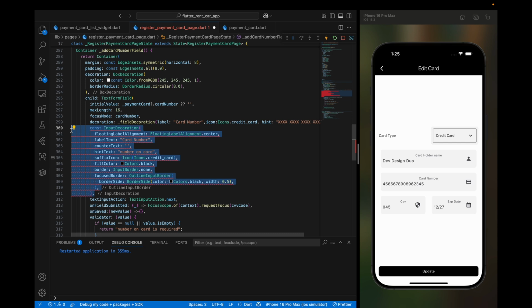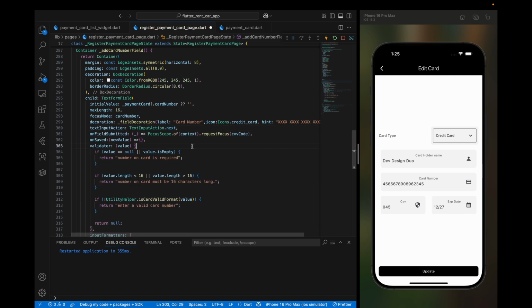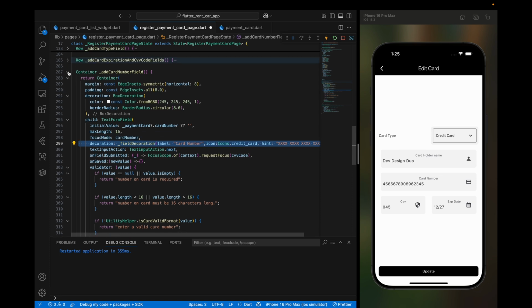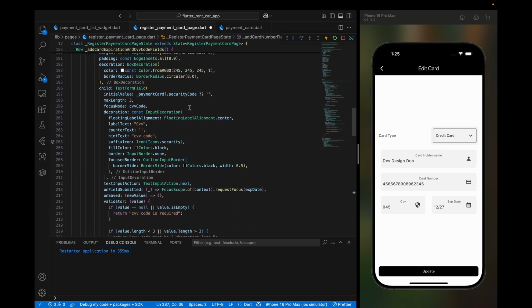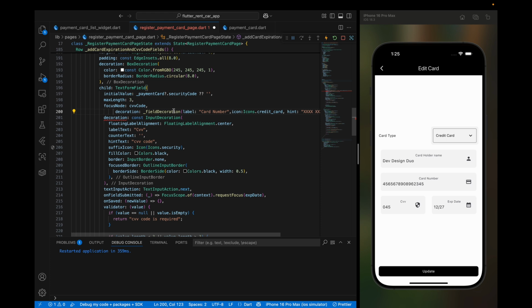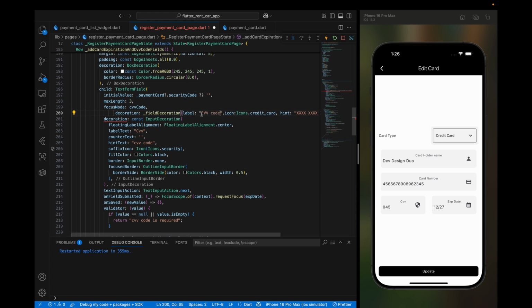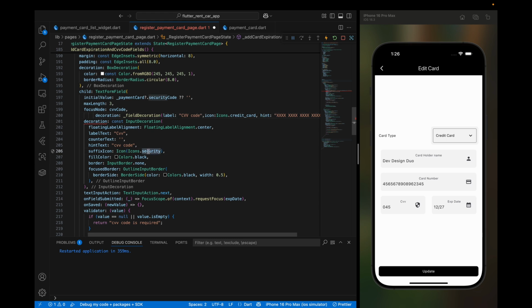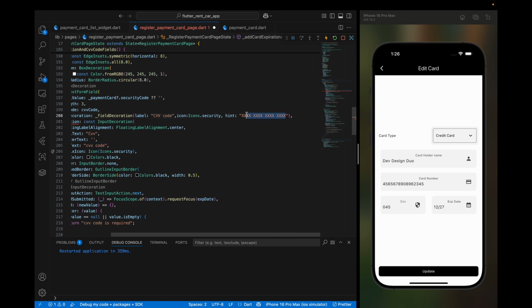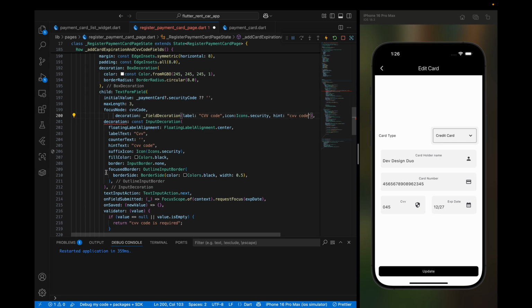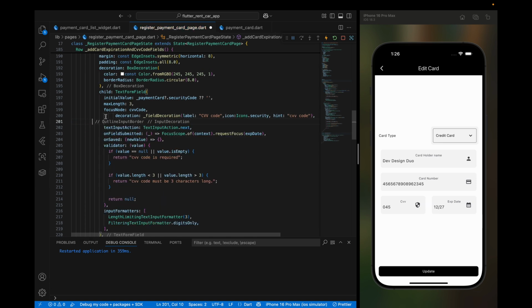Then select all this code and just delete it. Now just copy this property, come right here, paste it. This will be CVV code. For the icon, this will be security. And for the hint text, this will be CVV code. Now select everything and just delete it.